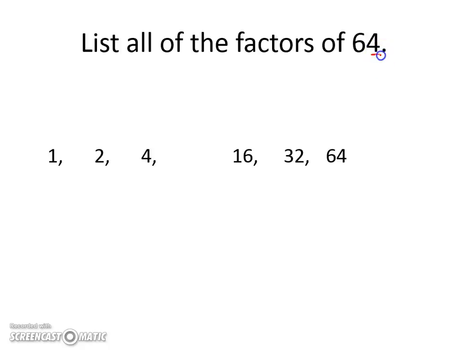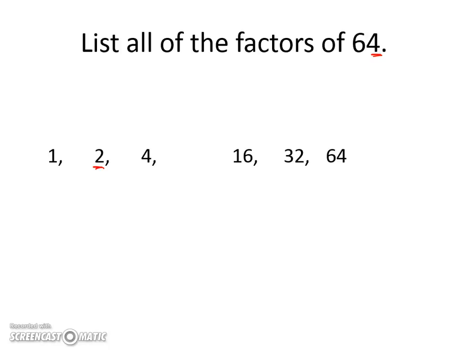How about 5? Does 5 go into 64? Well, since it doesn't end in a 0 or 5, I know 5 does not go into 64. What about 6, though? Can 6 go into 64? If I'm thinking of my divisibility rules, it has to work for 2 and 3. But since it doesn't work for 3, it only works for 2, it does not work for 6. So 6 is not a factor of 64. 7 is not a factor of 64 just because I know my multiplication facts, and I know that 7 times 9 is 63, and 64 is just one after that. So 7 times 9 is 63, 7 times 10 is 70, so I've already passed 64, so 7 is not a factor of 64. But what about 8?